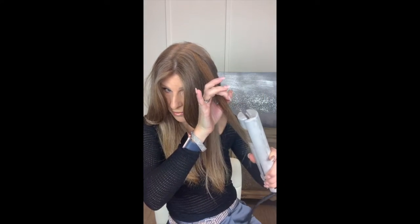So we're going to just go in, do a lean back curl, press forward, out to the side. You can see it's not as much curl if I unwrap like this. So if you're getting too much, you just unroll your wrist just a bit. And that one's just a little bit more curly than I want for this look, but we'll see how it comes together at the end.